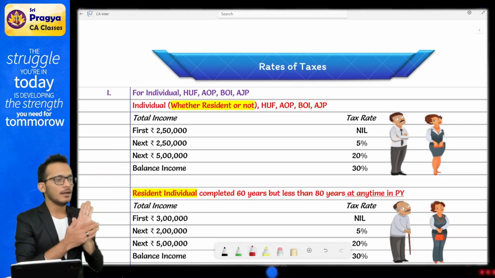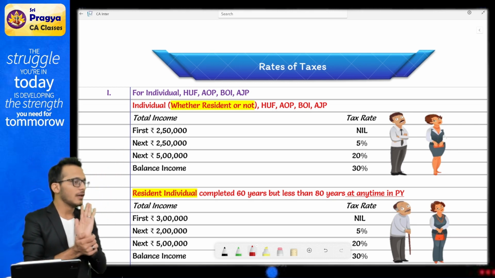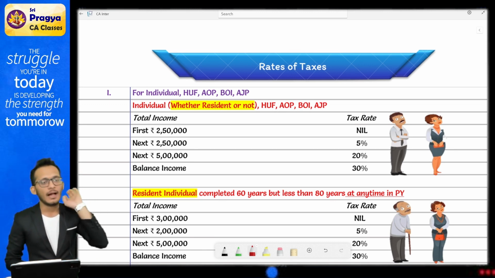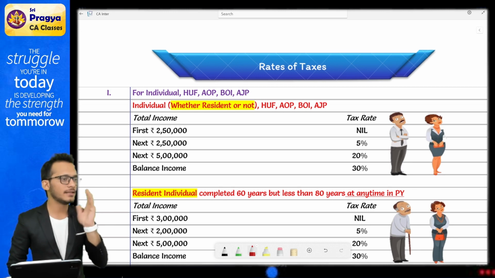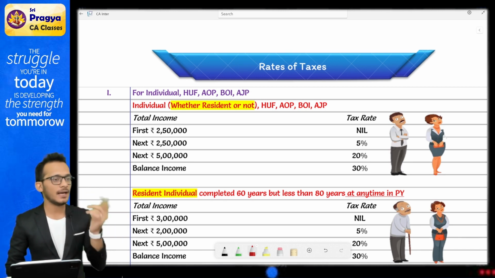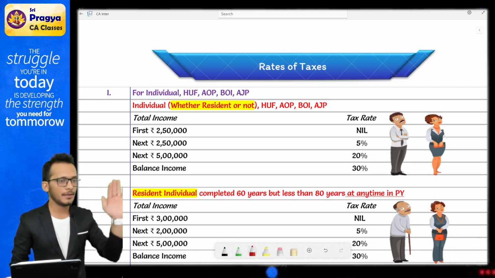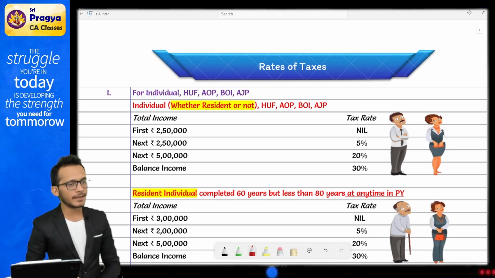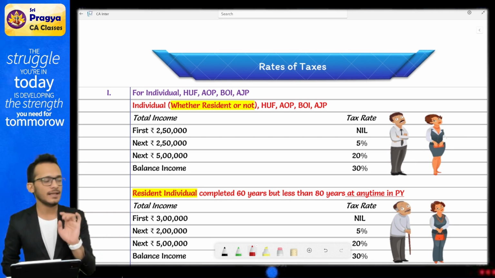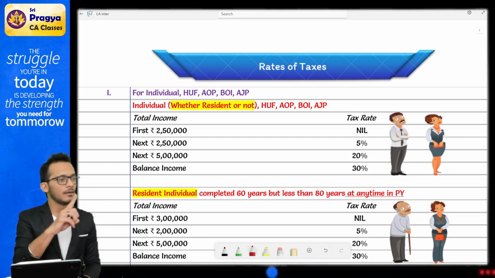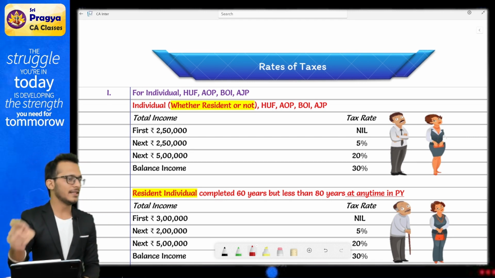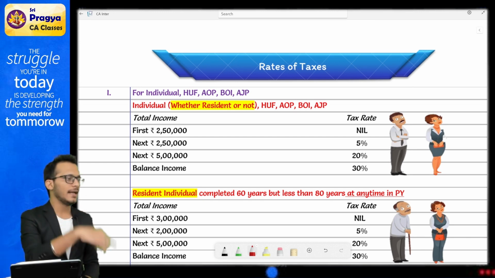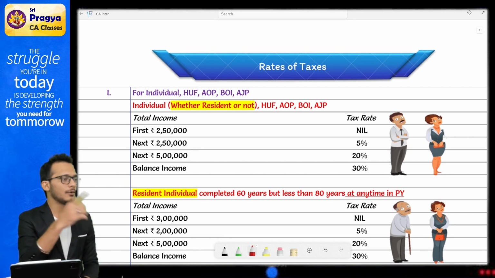5 people together. You have an individual slab rate of first 2.5 lakhs at the rate of 0, after 2.5 to 5, 5%, after 5 to 10, 20%, after 10, 30%. This is what your normal rates of taxes are. But yes, if you choose the optional regime called 115BAC, rates become 0 to 2.5, 0, 2.5 to 5, 5 to 10, 10%, 10 to 12.5, 15, 12.5 to 15.